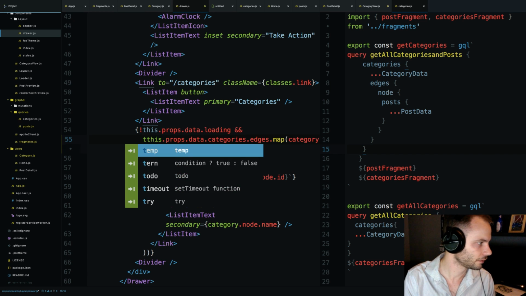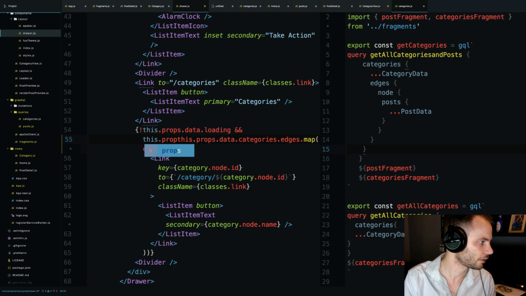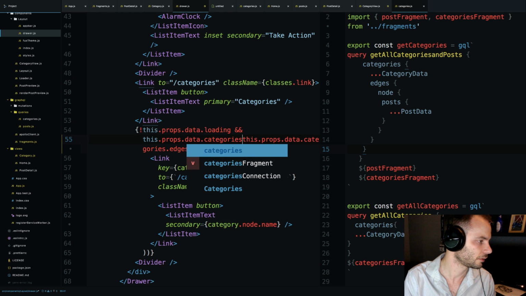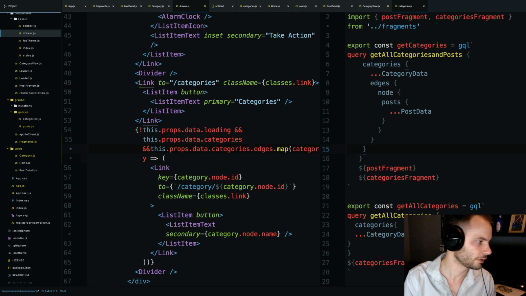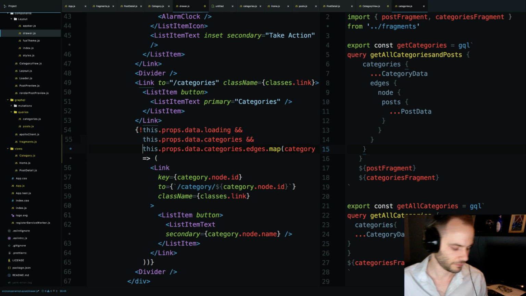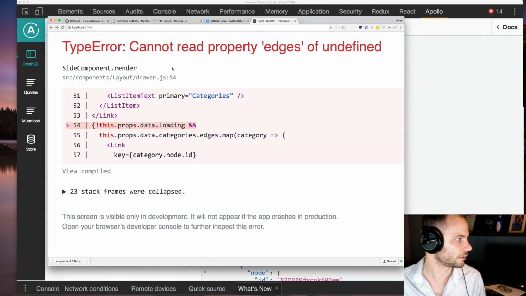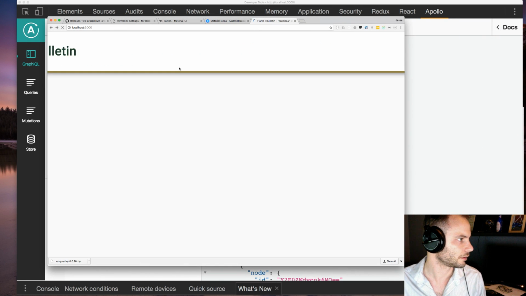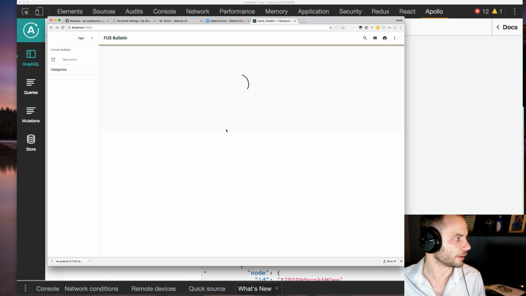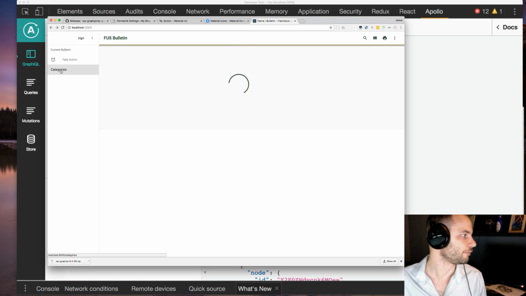And this props data categories. All right, let's try to do a check. Let's see if this will be sufficient. Good. Okay. Better. So instead of an error message, now we'll get this loading.